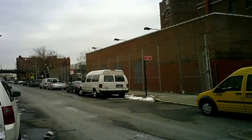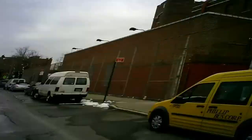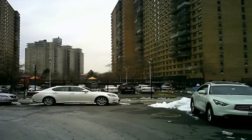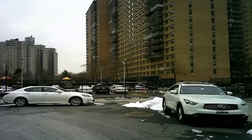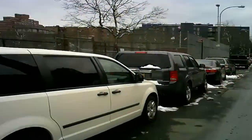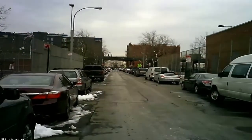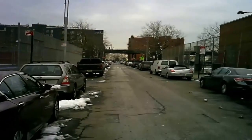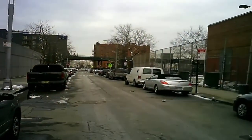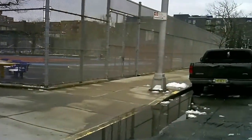Just walking in the middle of the street to give you a feel of looking south on West 2nd Street, going all the way down past West Brighton Avenue to Seabreeze Avenue, and of course it ends at Seabreeze Park. What I call Seabreeze Park. Okay, I'm looking north now on West 2nd Street. Looking north, it just dead ends where the parking lot begins. But at one point, it went all the way past, to the left, or should I say, to the west side of Trump Building 3.